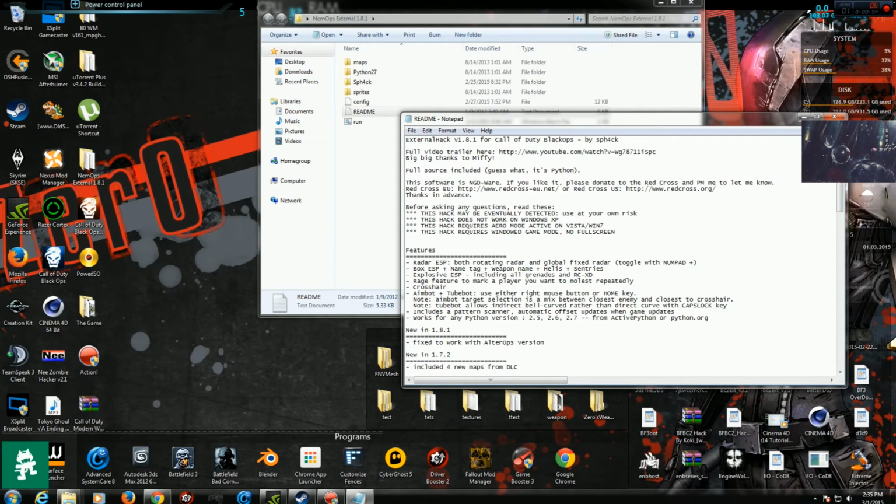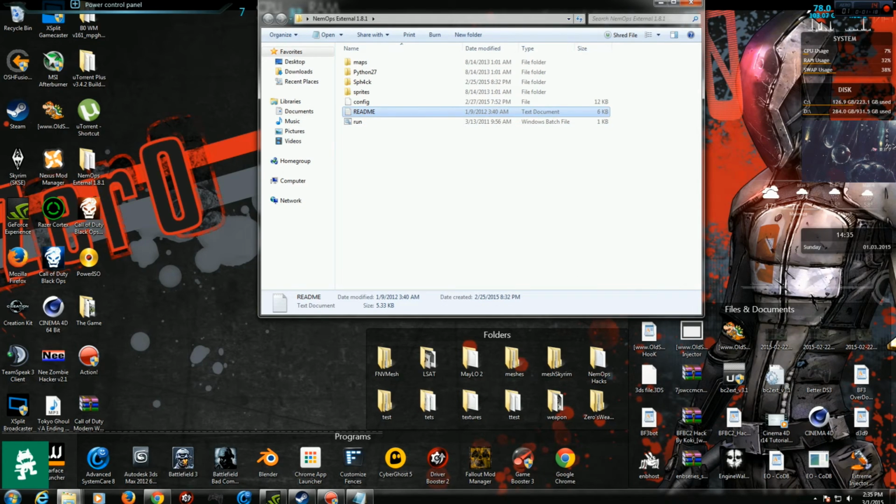Hacks do not work on Windows XP, and hacks require Aero mode activated on Vista/Windows 7, which should automatically activate, or if not, it will activate it for you. If you have any questions about that, you can go ask Google about it. They'll know more about Aero mode working with Windows 7. So now the last one is this hack requires windowed game mode, no full screen. So if you're a full screen player, this hack is not for you.